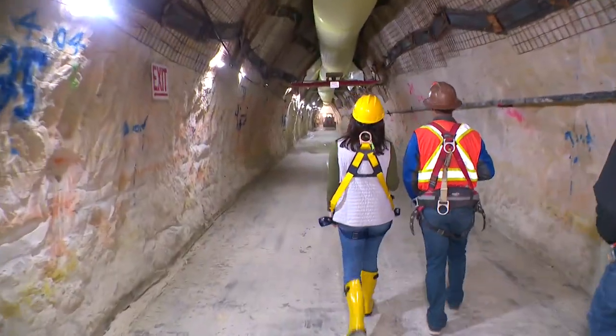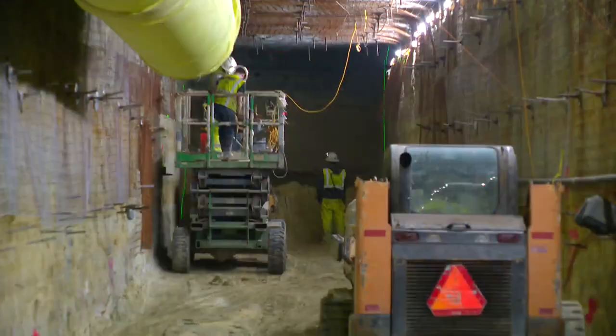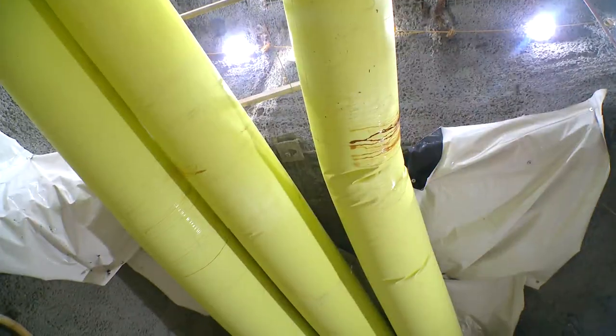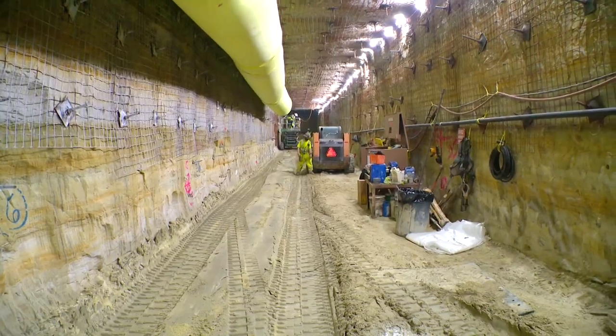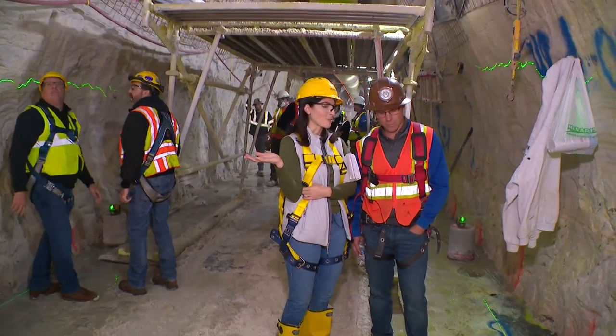We needed scale — we needed big scale. If it looks spacious down here, that's because it is. It's twice the size of the current storm drain, more room than experts hope will ever need to fill. It's well-ventilated and lit for the 25 workers that are normally down here. Many tell us they've been in much worse. As far as tunnels go, this is pretty glamorous.